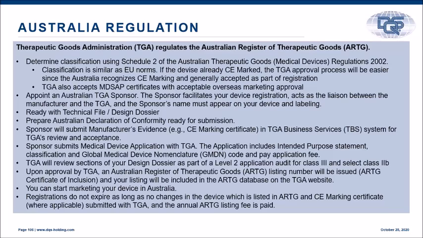So overall, the methodology remains the same, be it Europe or any other regulated market. Classify your device, have local representation, submit compliance evidence for the product, have the post-market system in place, have your quality system incorporating the regulatory requirements, and then maintain your registration or the approval for the product. So these are the basic steps in any regulatory market.